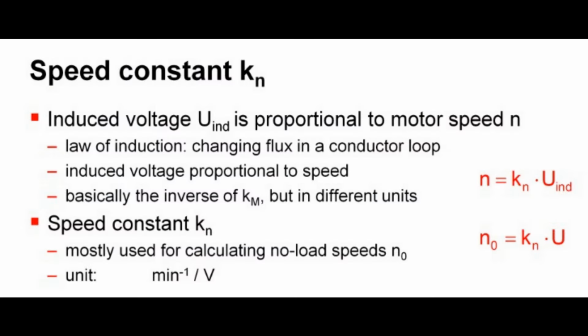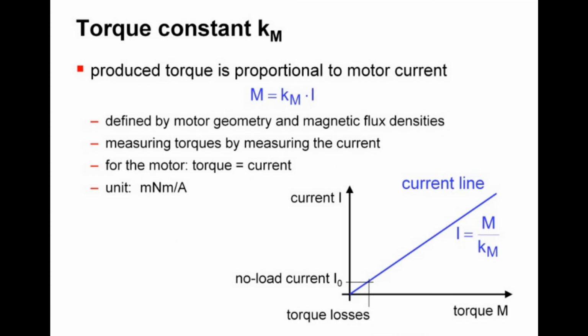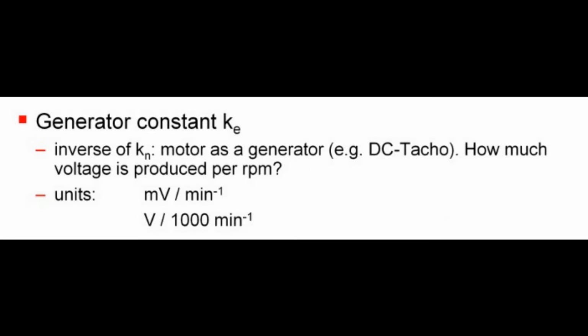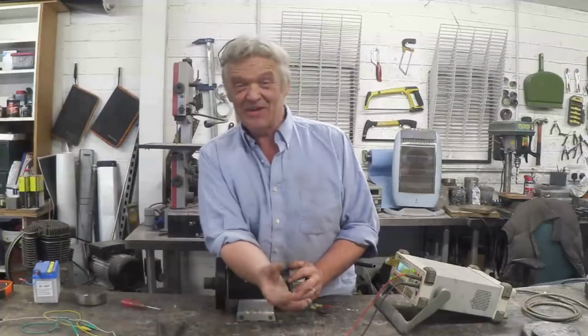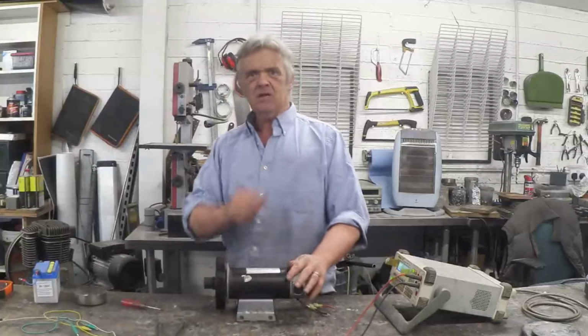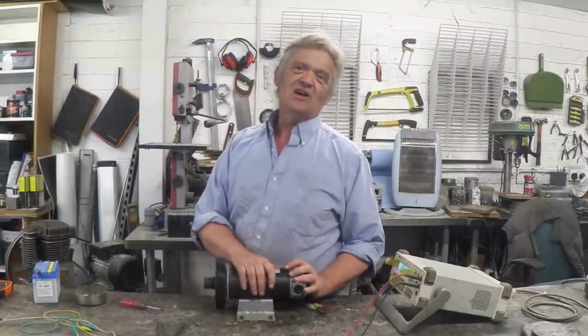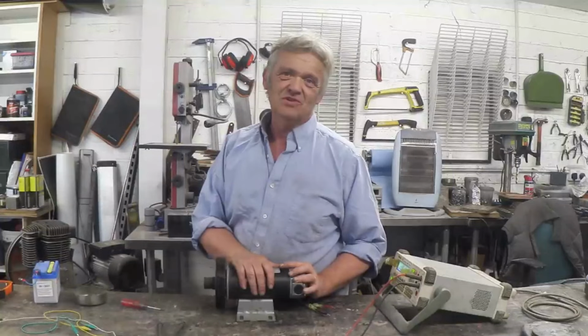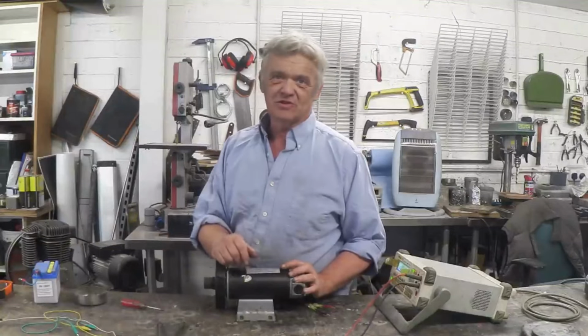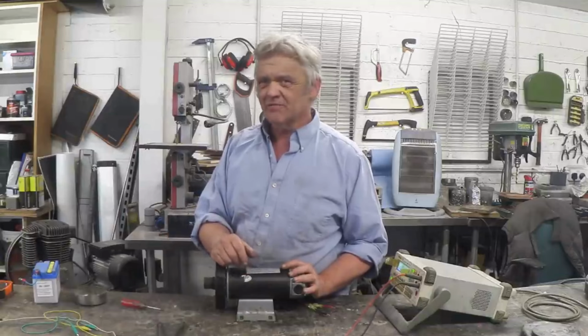They're just identical. Now the 3 things that are jolly handy to know are the speed constant, the torque constant, and the generator constant. And of course there's that magical word there, constant, which means they don't change. You can get the speed constant really easily. And for the purists, incidentally, the SI unit for speed is different from the one I'm just going to use here. It uses radians in SI and we're just going to use RPM.